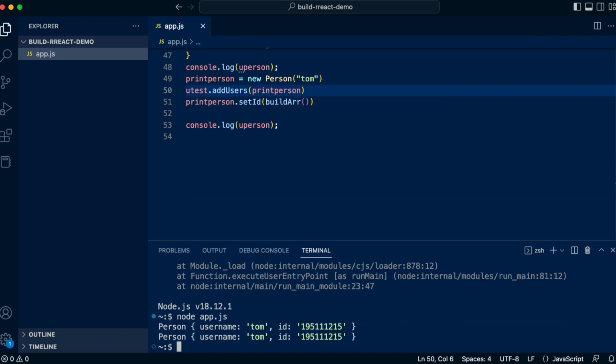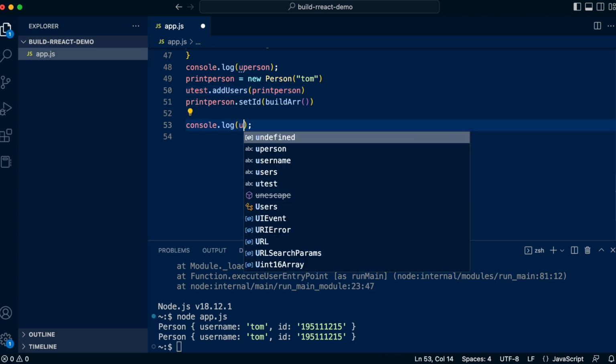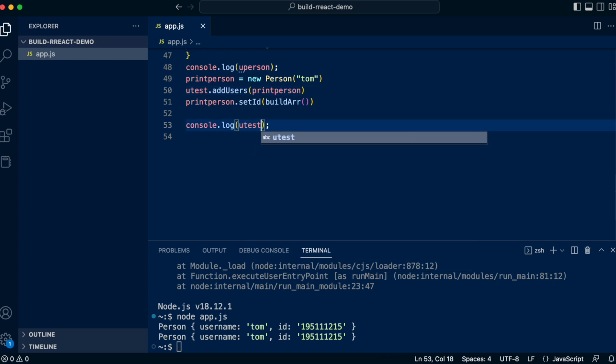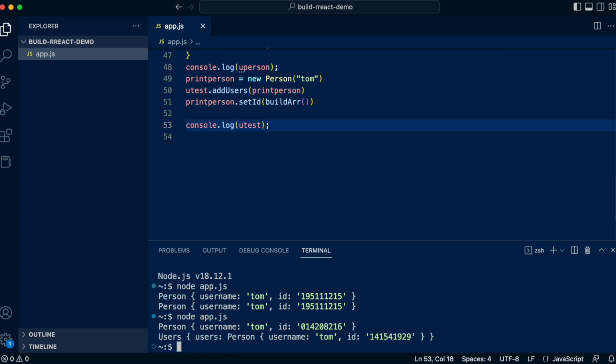Let's try to run that again. We want to print utest. Print that again. Okay, so now we see that our user class has a person in there.